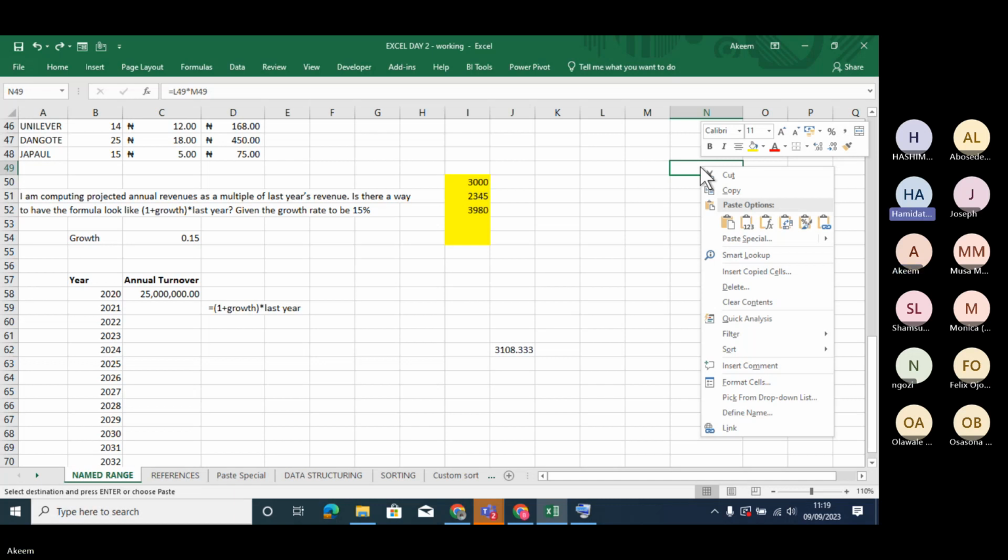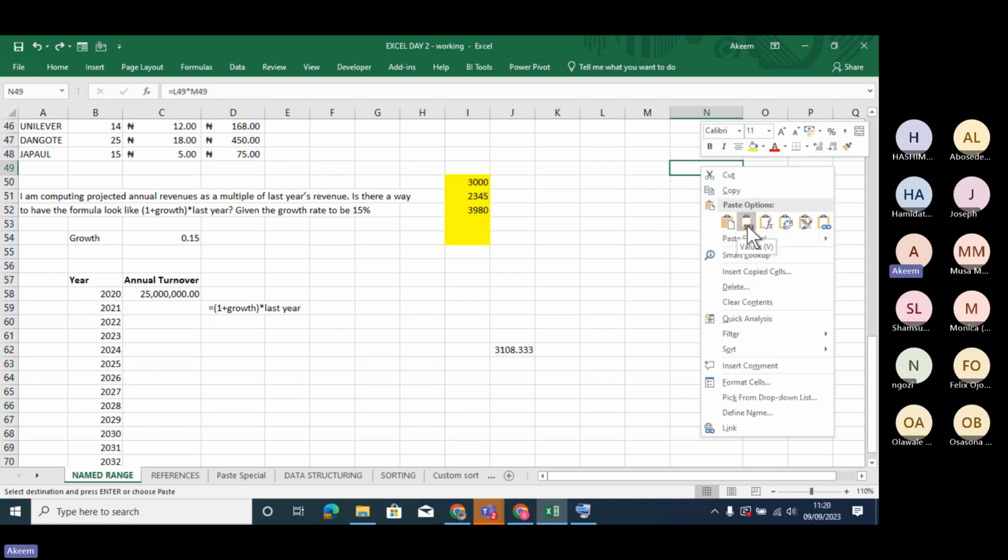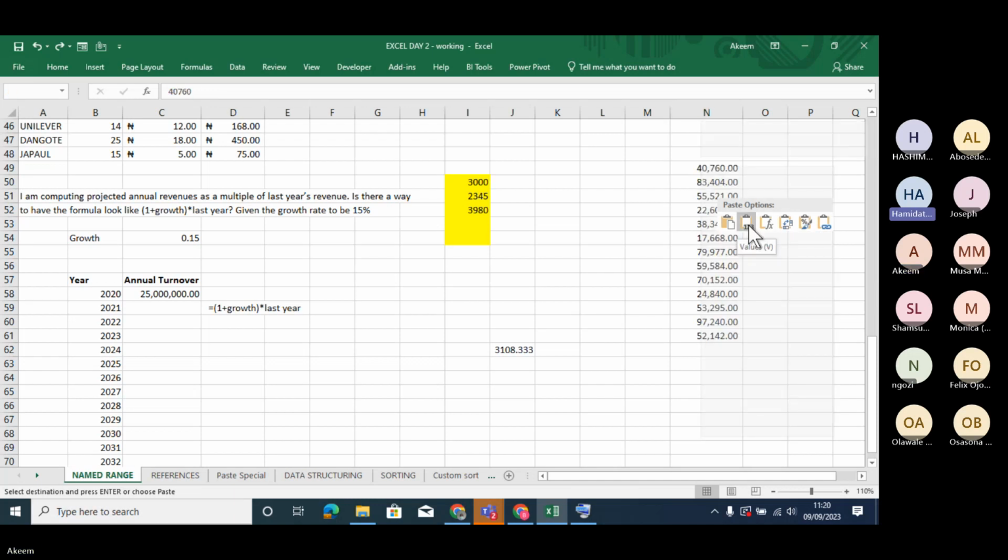Another sheet entirely, or we should go to an empty space on another sheet entirely. Okay. Just right click. What did you see there? Copy, paste special, cut, copy, paste option, paste special. Under the paste special, you will see 1, 2, 3 that shows value. If you put your cursor on it, you see 1, 2, 3 under paste special. Paste value. Click on that paste value. You see all your numbers here without any formula. All your numbers are here.